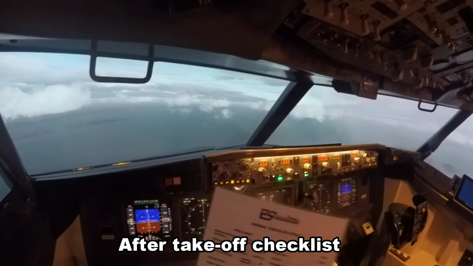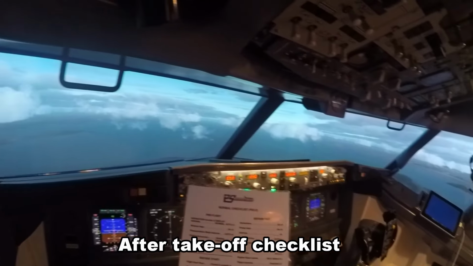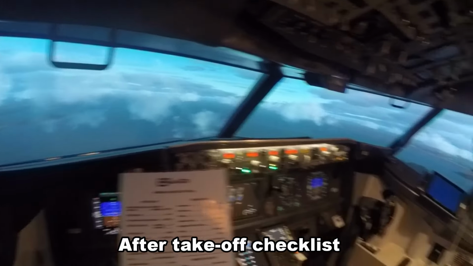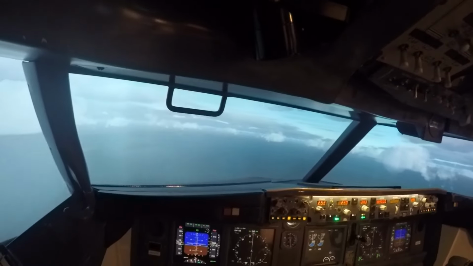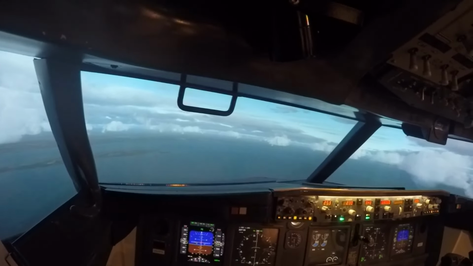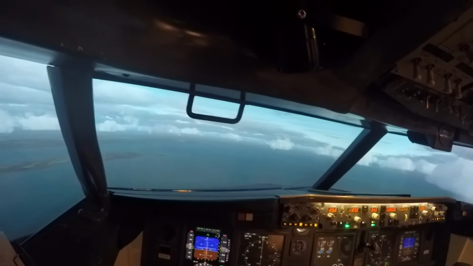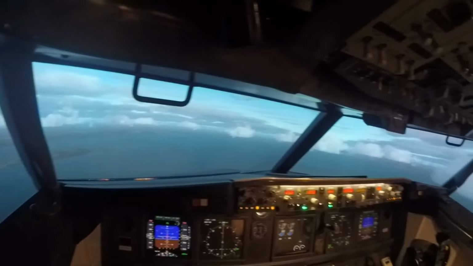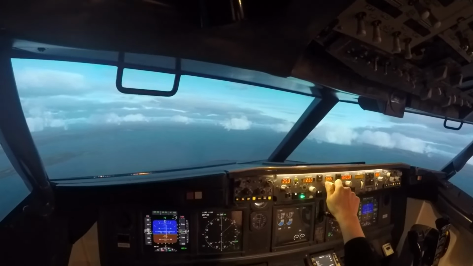So we'll just do our after takeoff checklist. So engine bleeds are on, packs, auto, landing gear up and off, flap up, no lights. After takeoff checklist is complete. So it's fairly turbulent today. We've got winds at 254 with winds at 5 knots but gusting up to 15 knots. So slightly windy today, and we're going to soon execute our turn onto downwind. So we're heading 073.